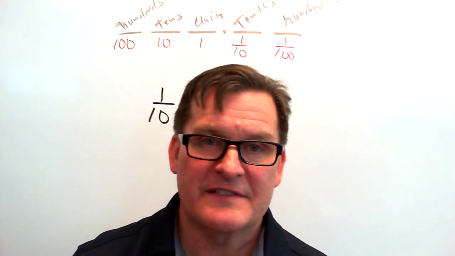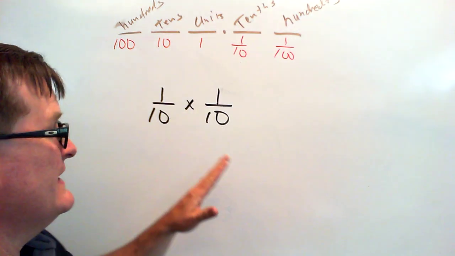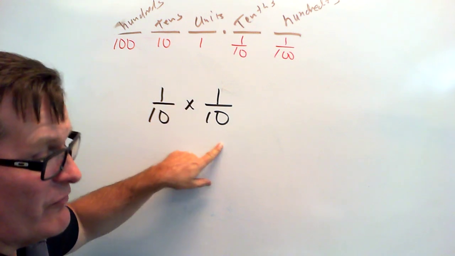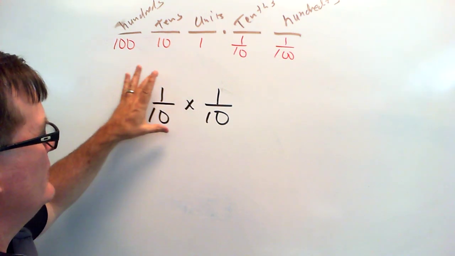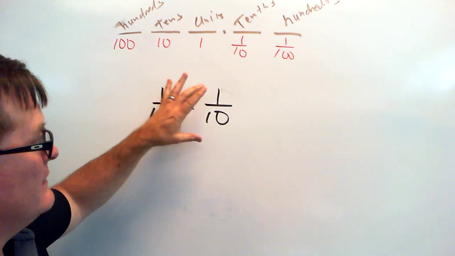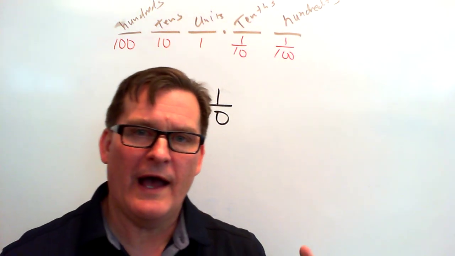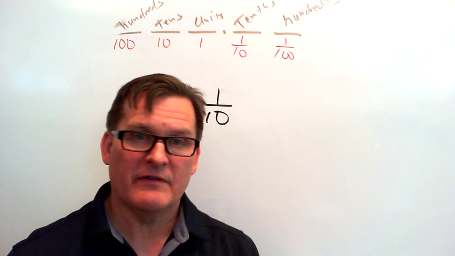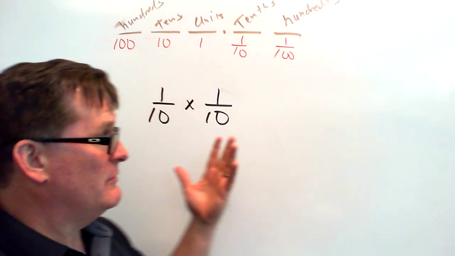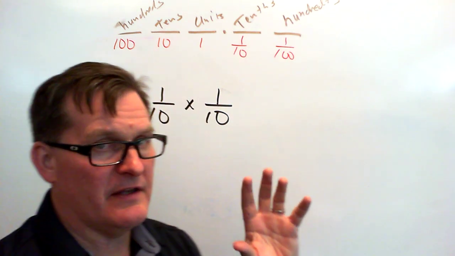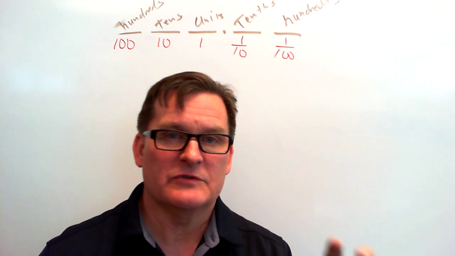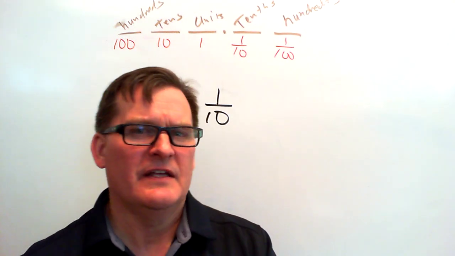Continuing with the study of decimals, we're now multiplying decimals. You can see that I am multiplying decimal fractions. Hopefully you watched the intro video to adding decimals, and if you did, you saw I used decimal fractions to show why the standard method for adding decimals works. I'm going to use decimal fractions to show why the standard method for multiplying decimals works as well, because it gets a little different. Adding is pretty simple.